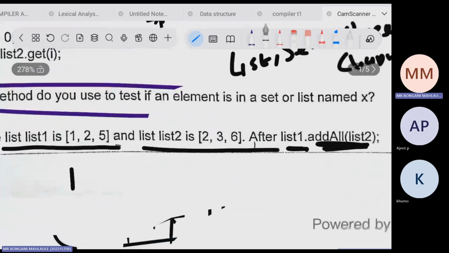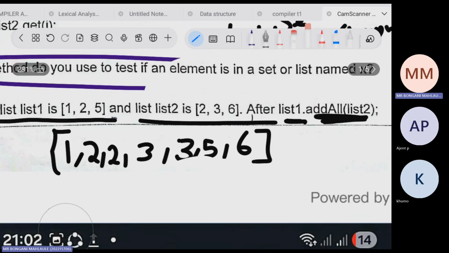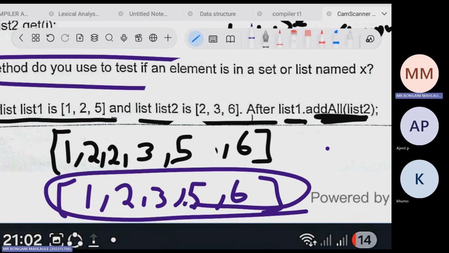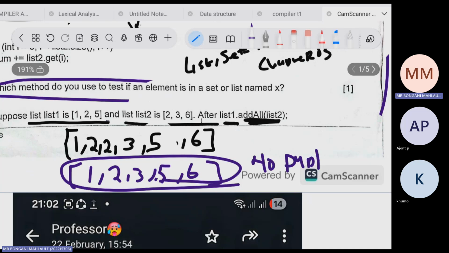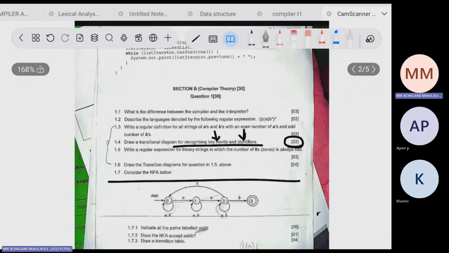So I think with a list you can have duplicates. You must check the properties. So you must answer it, I think, in this way. If a list doesn't have duplicates, you'll have 1, 2, 3, 5. Why did I write 3 two times? This will be 5, 6, and then this will be 5, 6 as well. If it doesn't have duplicates, it will be like that. But this is under chapter 3. So I think I'm just answering it for the sake of the lecture, surprising you.